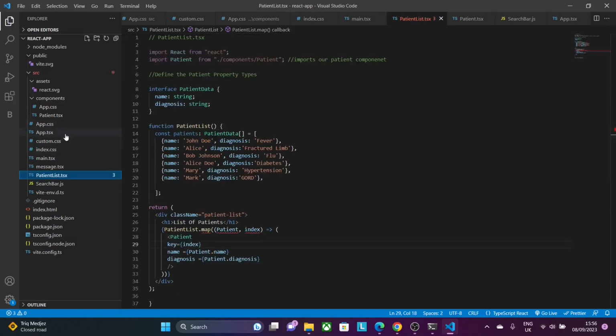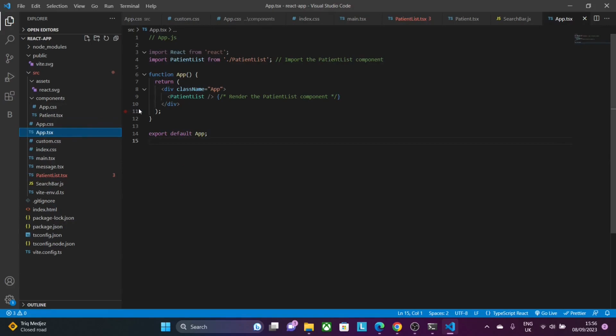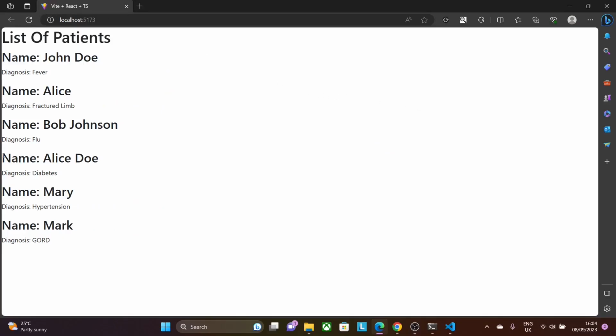Next up, we can go to app.tsx, and this is basically going to display our data. If we go to the app.tsx over here, we can import React, and we can import the PatientList from PatientList. The function App, which is going to display our data, is going to return the class name app and is going to return our patient list. So over here, our code has now displayed a list of patients. For example, here we have the name of the patient, the diagnosis, name of patient, diagnosis, name of patient, and diagnosis.